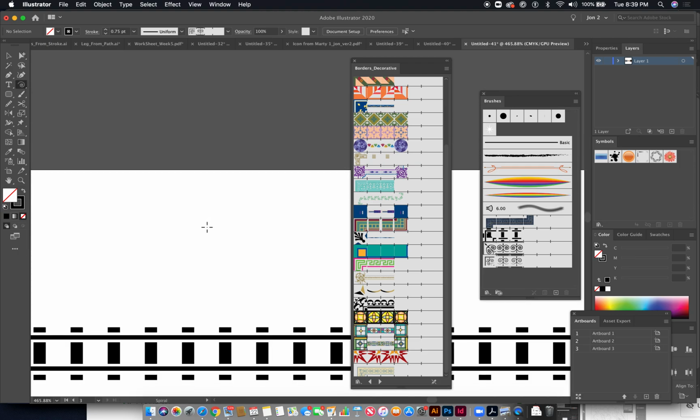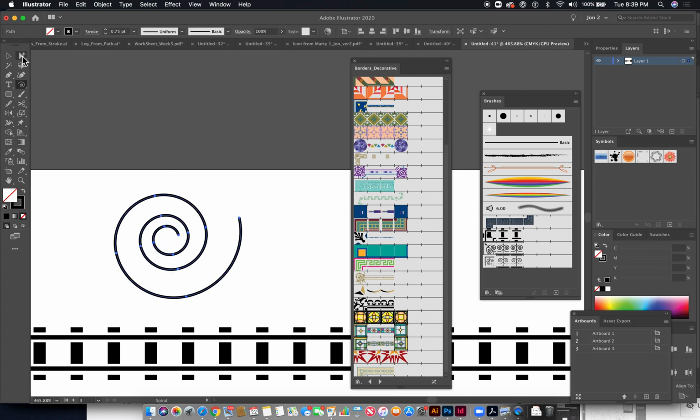So first of all, I'm going to begin with the spiral tool, and I'm going to drag out. When you drag out with the spiral tool, remember, you can use the up arrow to add curves, or you could use the down arrow to take them away. You can also use the command key to expand the spiral out or close it up. So I'm going to end up with something around about here. The other thing I want to do is I'm going to add this brush stroke to it, this shape profile to it.